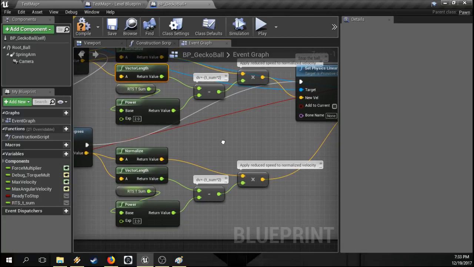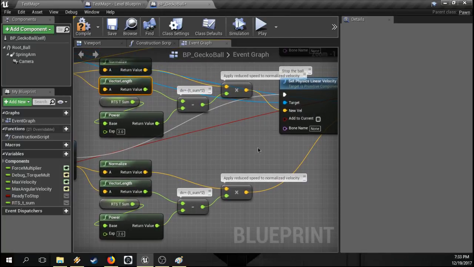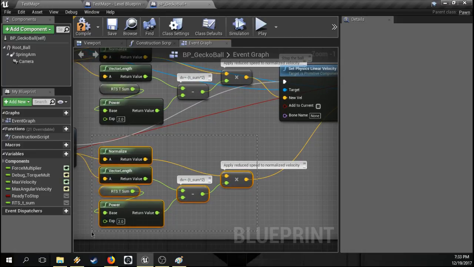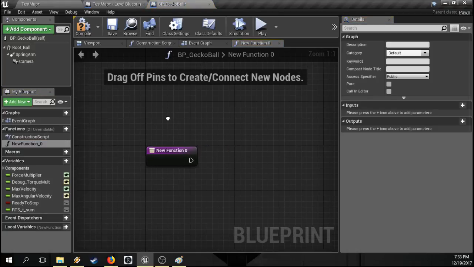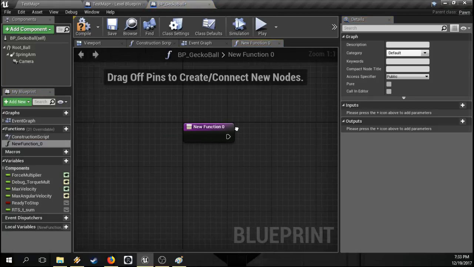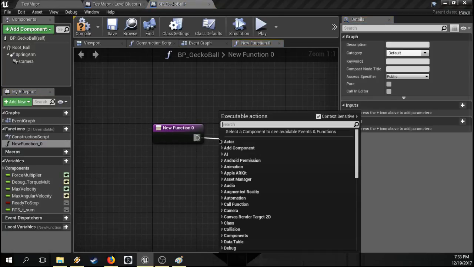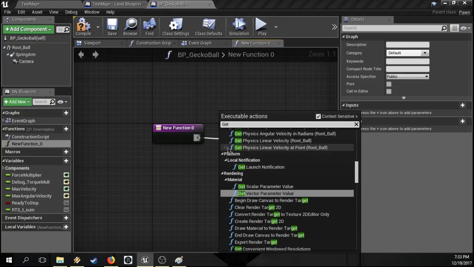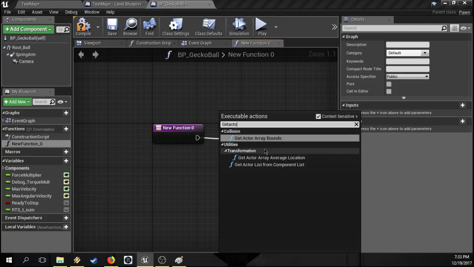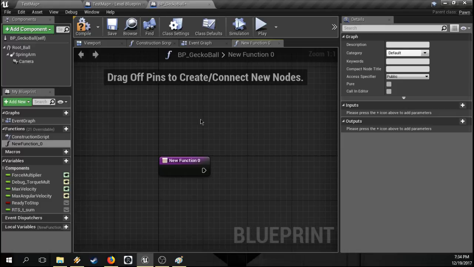Actually, I probably should have put basically all this math into a function. These functions over here, they're basically just new event graphs. And you could do the same thing over here. You know, get actor location, whatever.